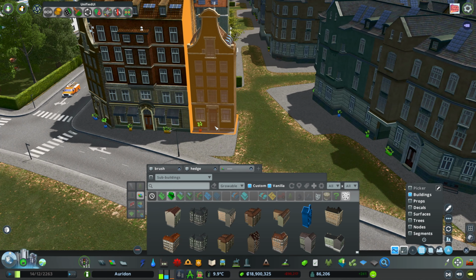Added in a little park over here as well, just using the playground and then fencing it in, sending it out with a bit of trees and such like over here. And yeah, that was pretty much it on this side of the town.